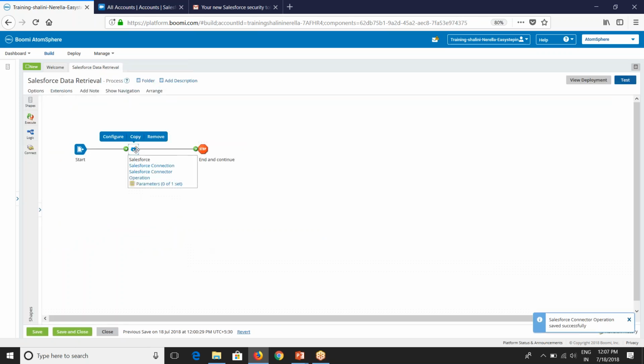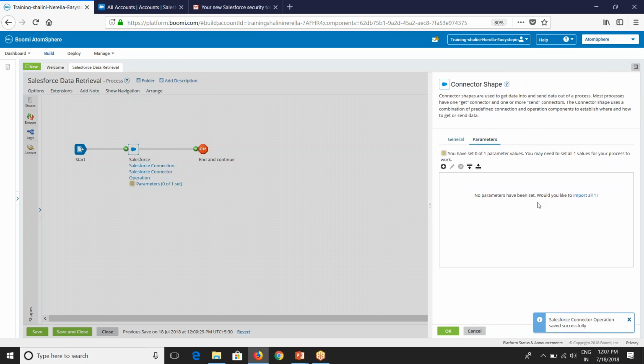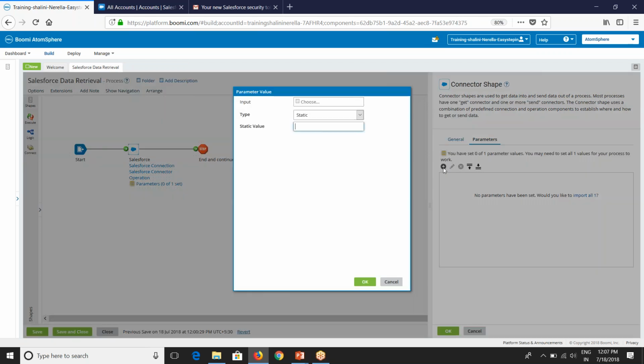And here under parameters, I need to pass information for this. So I'll select last modified date and I'll say you'll be having date or time here. And I'll say current date. So here current date, which means today's date, and relative date, last run date, last successful run date. You can give any of these.